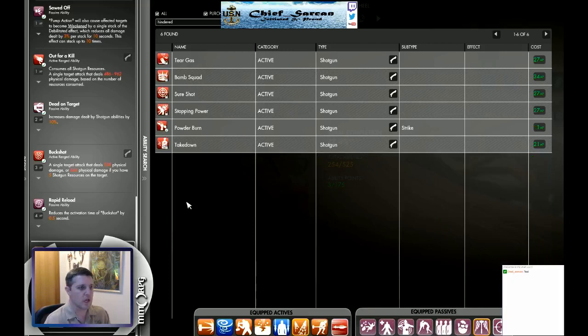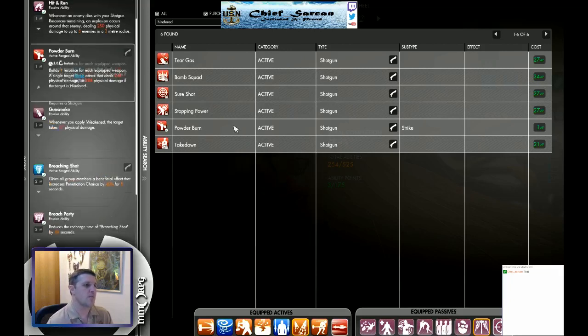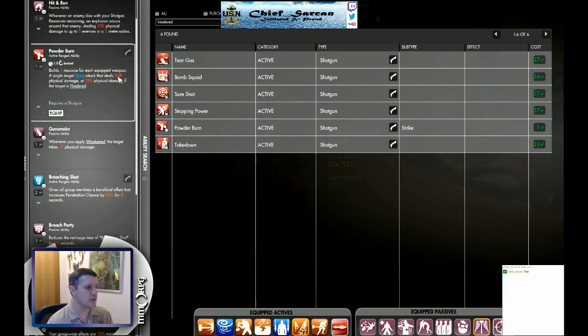Okay, there we go, hindered. These following abilities also have a hindered state in them. So we look at Powder Burn. Builds 1 resource for each equipped weapon. It's a single strike, target strike, dealing this much damage if the target is hindered. Okay, well, we just showed we had a way to make a target hindered with our elite. This one does extra damage if it hits a hindered target.